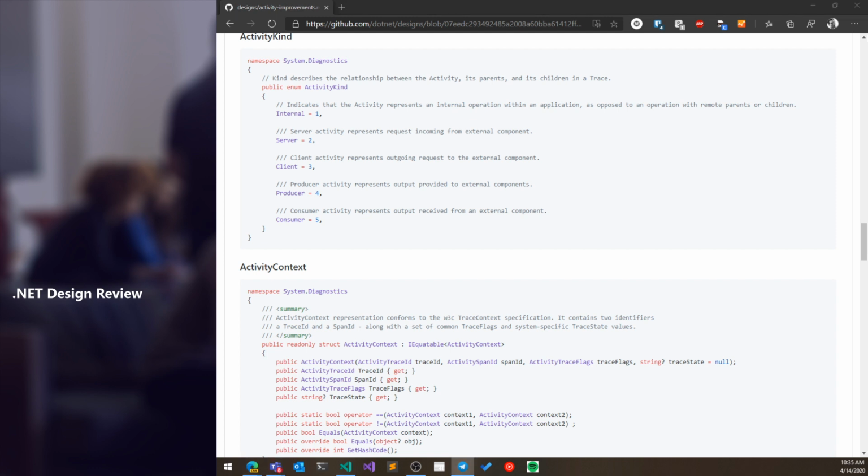Okay, so yeah, activity kind, we are going to have a new property in the activity class, which is that you can have the kind on it. Any comment for that before we go to the next? Well, our design guidelines say you should always name your zero value. You can name it unknown. Yeah, this is how it's defined in OpenTelemetry. I'm not sure if we have to stick to ours or to theirs, because if we used ours, I'm not sure if this would be usable there. But yeah.